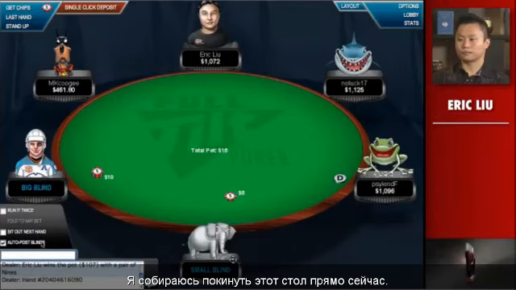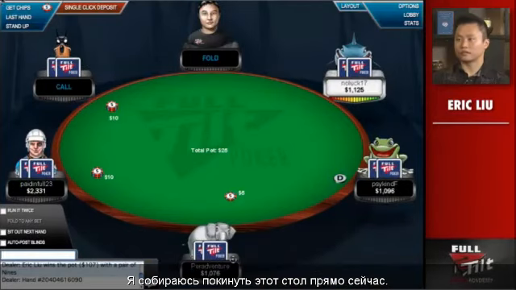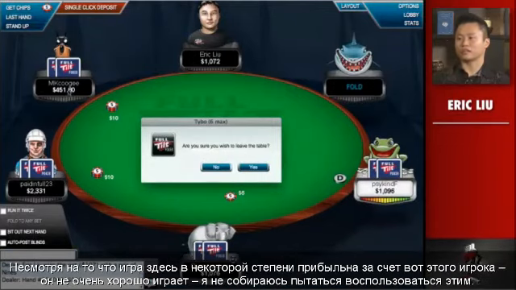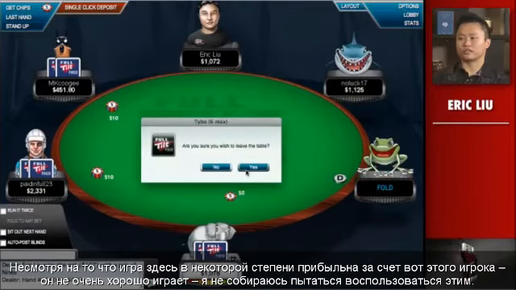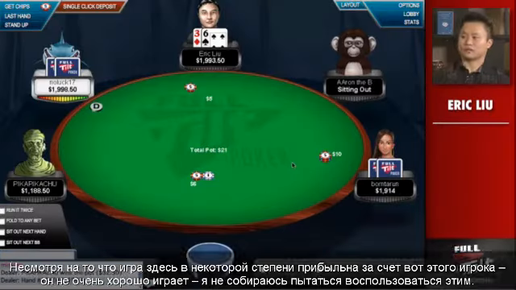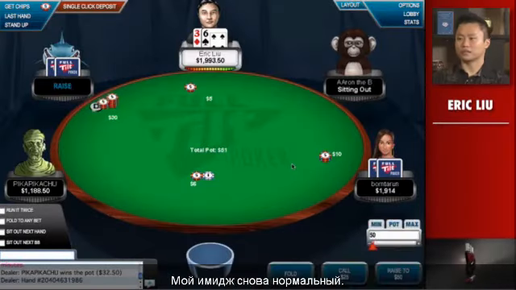So I'm just gonna leave this table right now. Even though it is somewhat profitable because this guy is not a very good player, I'm just not gonna bother with it. So now we're sitting at a new table. My image is again back to normal.